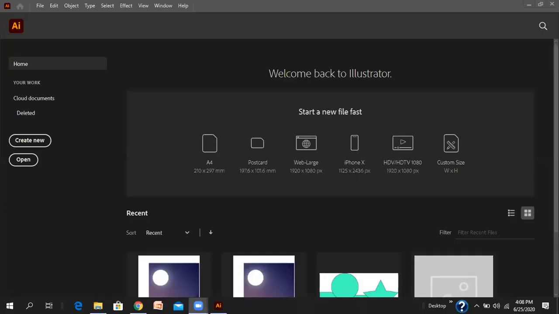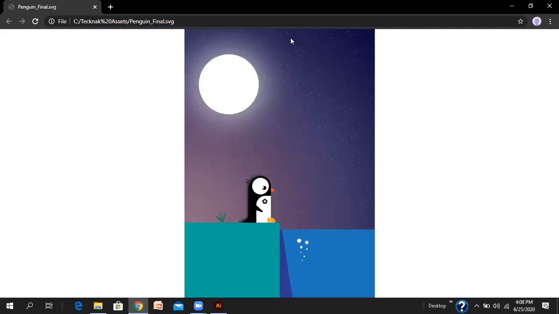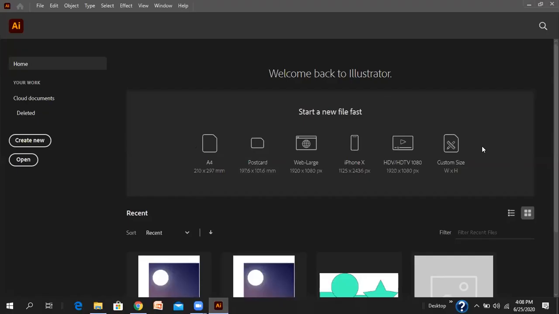Hello, am I audible? Yes. Okay, thanks Hari, thanks Atira for those lovely words. So we're going to start off with teaching the basics of Adobe Illustrator. As soon as you open Illustrator, this is going to be the first thing you see. So in today's workshop, we're going to be making this penguin, as y'all can see on the screen. And to make that, we're going to use Illustrator, obviously.